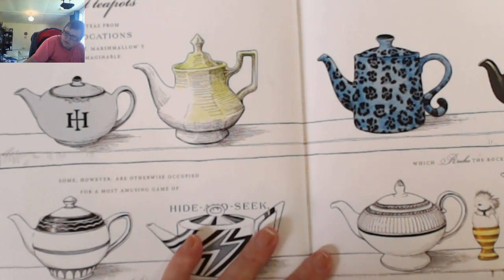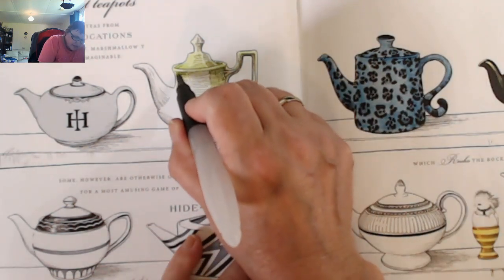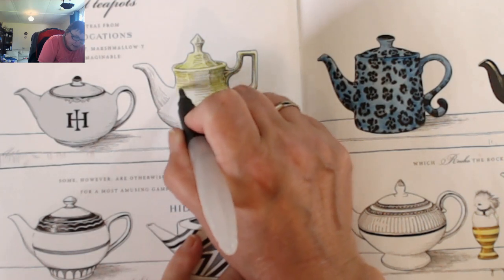See, this one, you're forever squeezing it to get a bit more water because it dries up so quick. And then you're fighting it, dragging ink around.